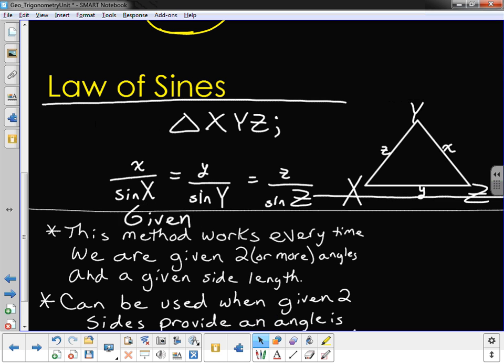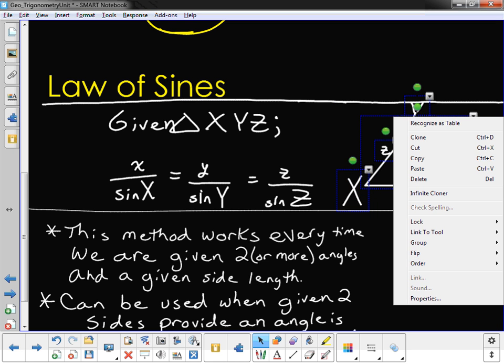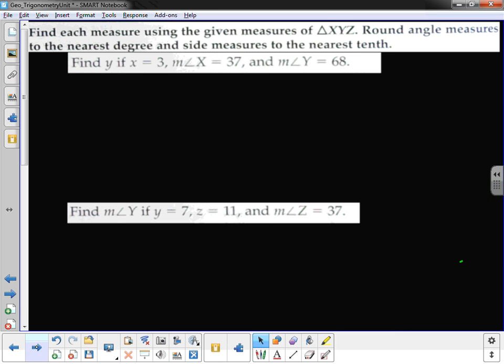So I'm going to go in here. Oops, got that in the wrong spot. I'm going to go in here and I'm going to capture this information. There we go. See if I can get all those, there we go. I'm going to copy that and put it over on this next page.